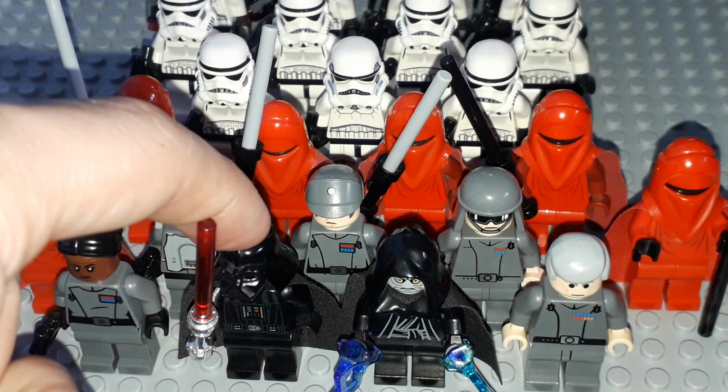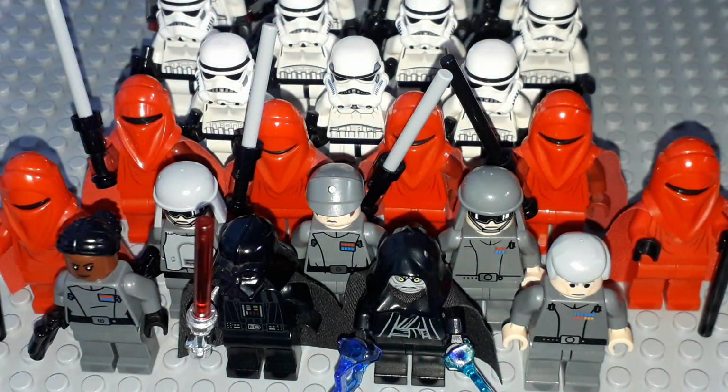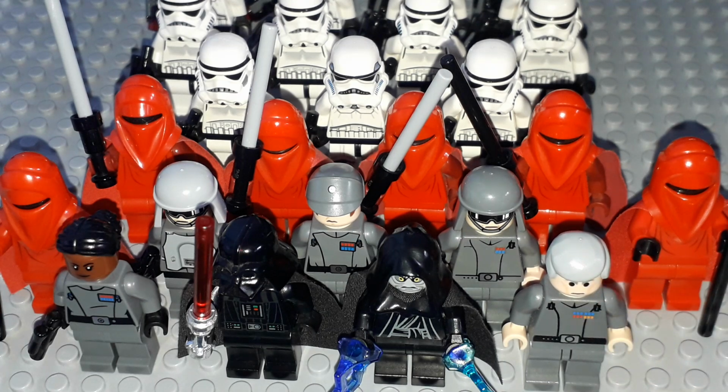We've got the 2008 Darth Vader and Emperor Palpatine. I wanted to include the older versions because of the nostalgia, plus they're in front of those old retro Royal Guards. They just look better. I mean, yeah, the newer ones are more accurate, but I just like these classic ones. And of course, we got Grand Moff Tarkin just chilling right there. Let's move into the next bit, which is where there's a lot of names to remember.